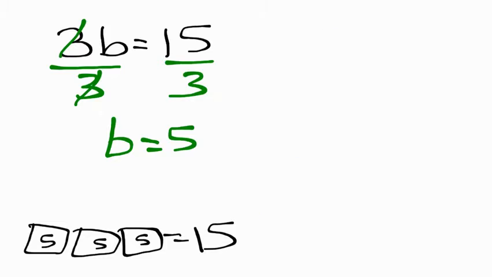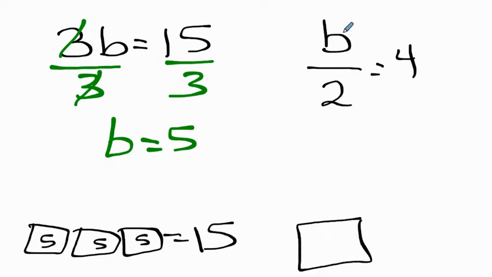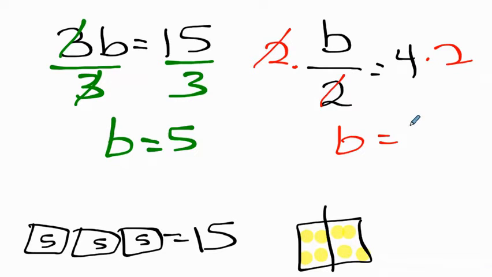We have also seen this type of one-step equation in which b divided by, let's say, 2 is equal to 4. It's like saying I have a box, that's my b, that is divided into two parts, and only half of it has four anythings. How many do I have in one box? If we have 4 on this side, then we have 4 on this side too, so the total is going to be 8. Algebraically, the way we do this is by multiplying both sides times the denominator, times 2. This cancels out, and now b is equal to 4 times 2, which is 8.